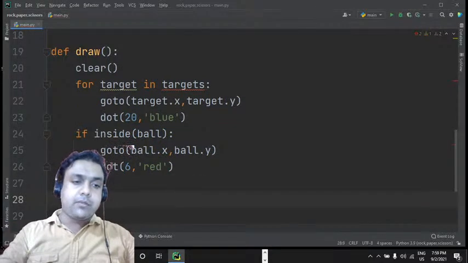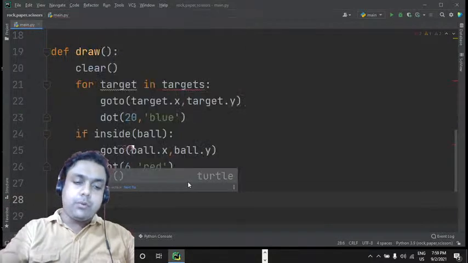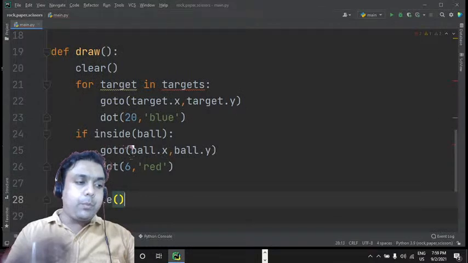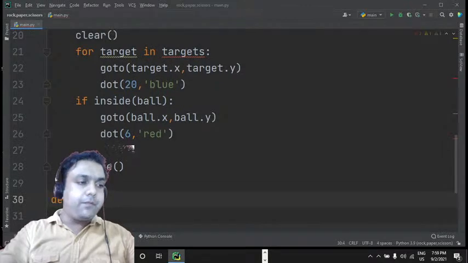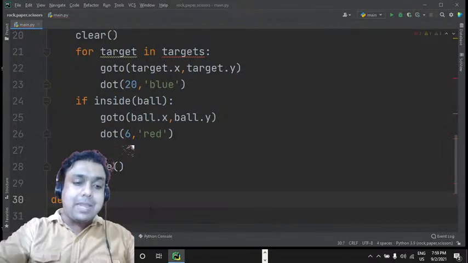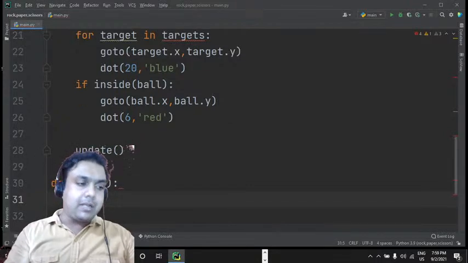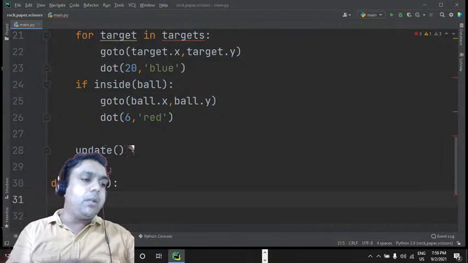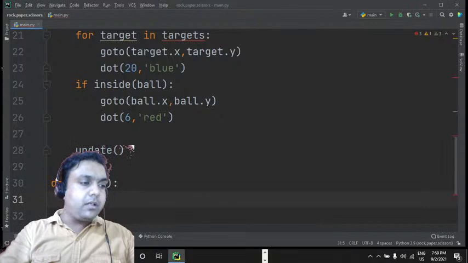Then what next? If you have checked my previous lecture, I think you know the answer. So update, we need to update everything, right? Okay. Now the next thing that we need to do is define a function with the help of which we can make the bullets and the target move automatically, because I don't want to control them through the direction keys. I want them to move automatically. So how can we make the ball and the targets move? So let's define this if control statement.